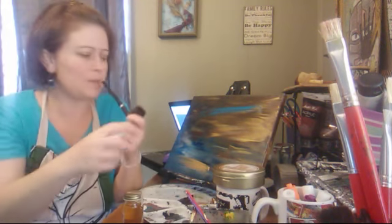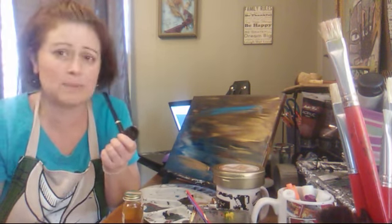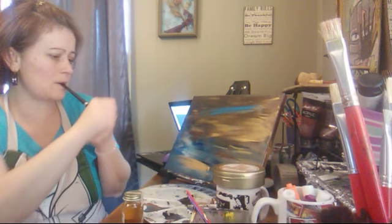Woo! But anyways, this is going to be my Valentine paintings. I don't know what I'm going to do. I was thinking of just painting some pipes and maybe doing a golden or silver heart around it. But I use so much gold in the background that I'm not sure.